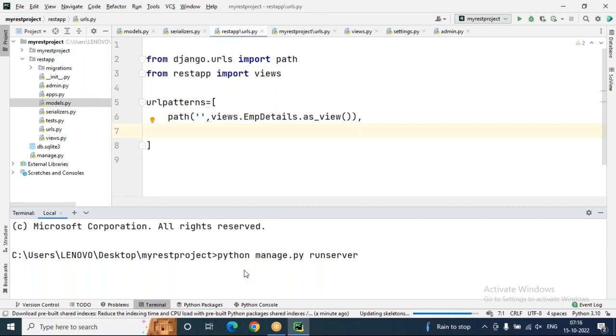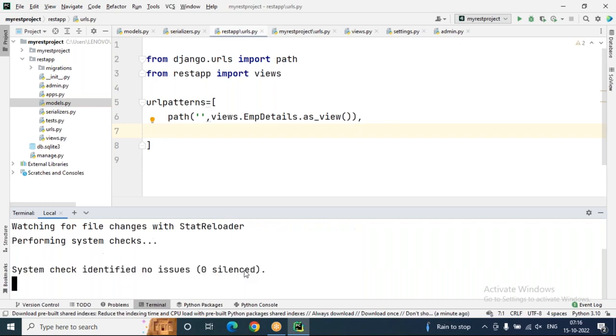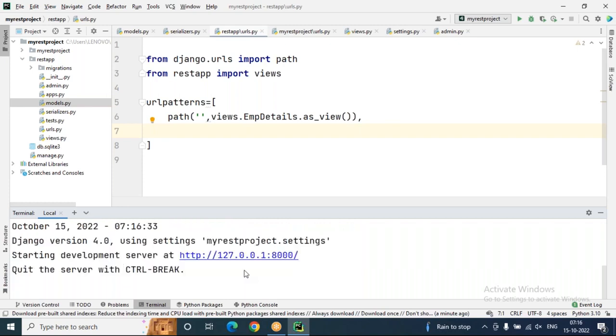python manage.py runserver. Let's hit this request.